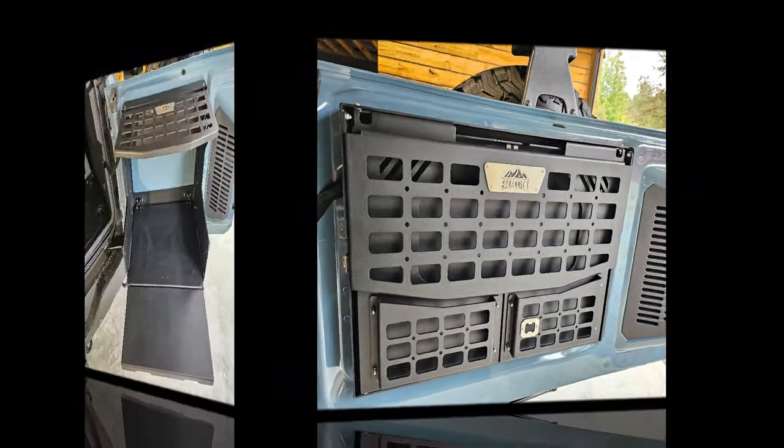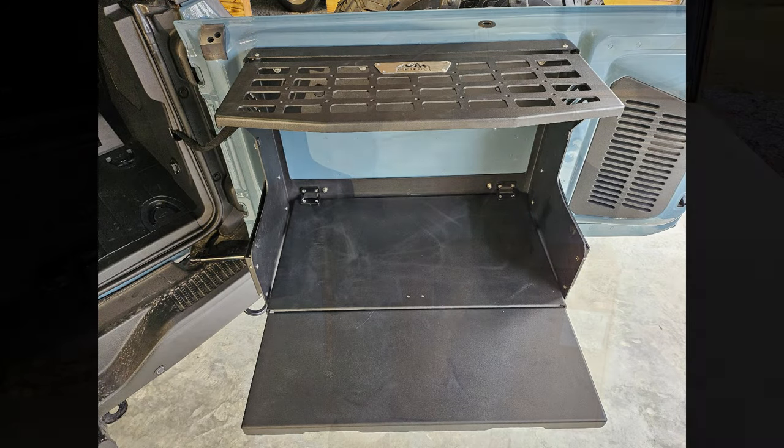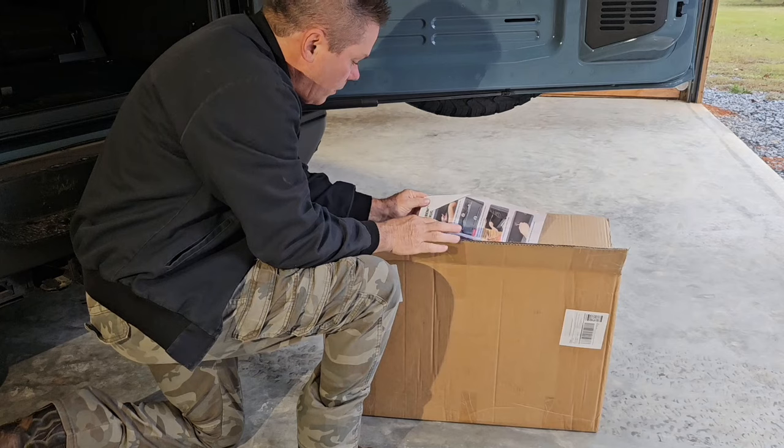I've been looking for a nice table that had the Molle panels, and this one seemed to fit the bill as far as sturdiness and cost. It was somewhere in the middle of what the other ones cost.